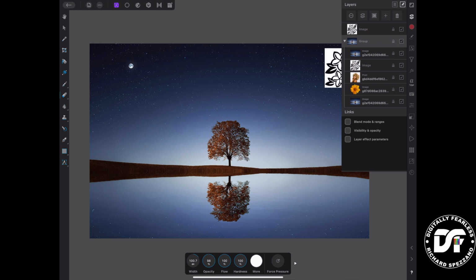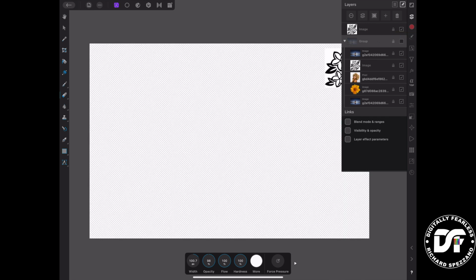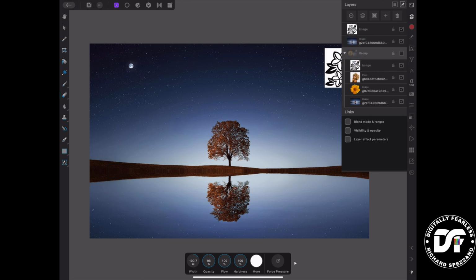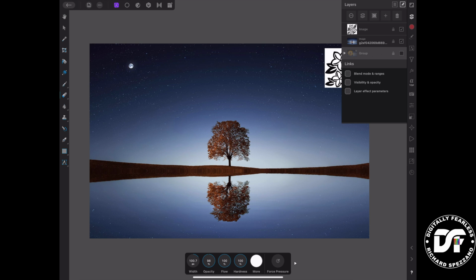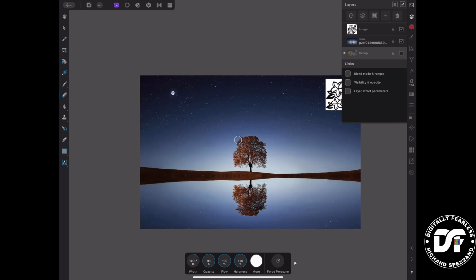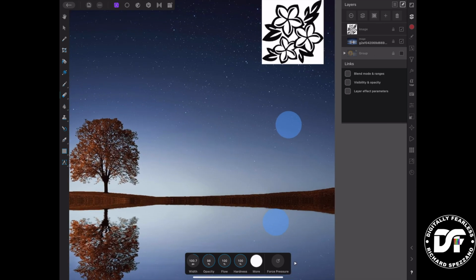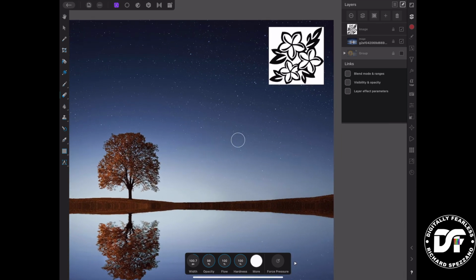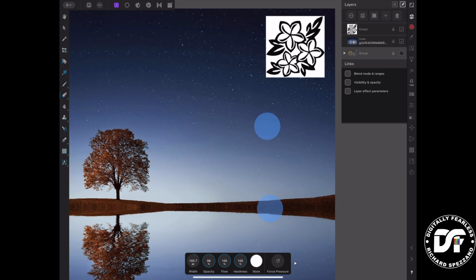So basically, forget everything else. Whoops, I thought I got it out. Sorry. There we go. So forget everything else. Now we're working with just two layers. I'm trying to close that. There we go. So when you do this, let me move this over. When you do something like this, if I try to hit the erase mode, it won't work because it's just going to be a big square because this is a pixel image. If it was a vector, it would work very well.